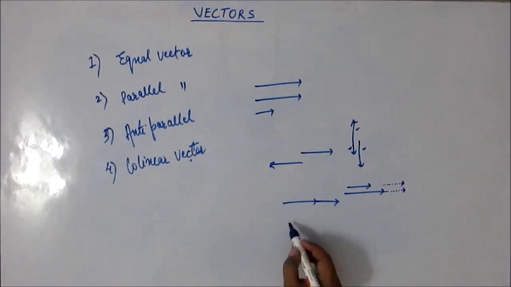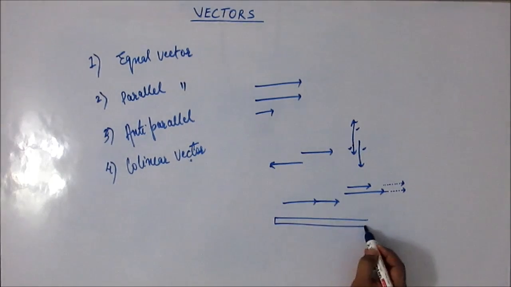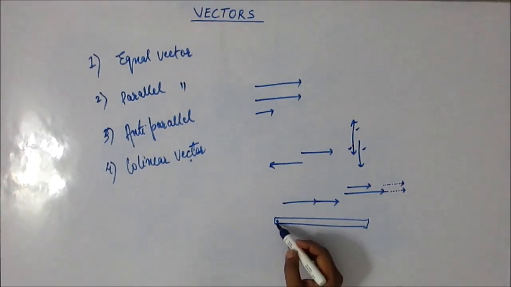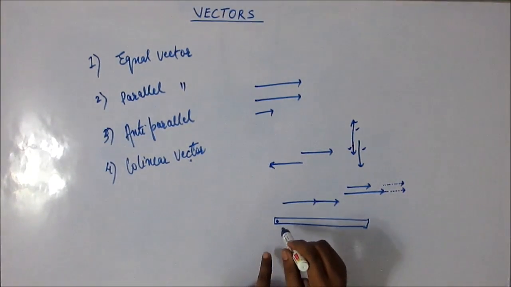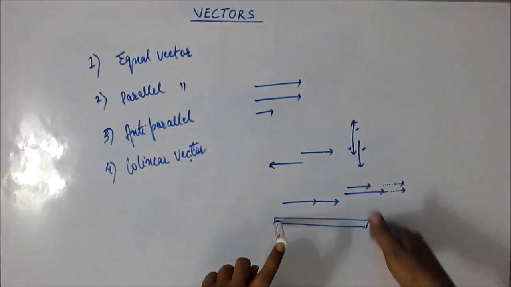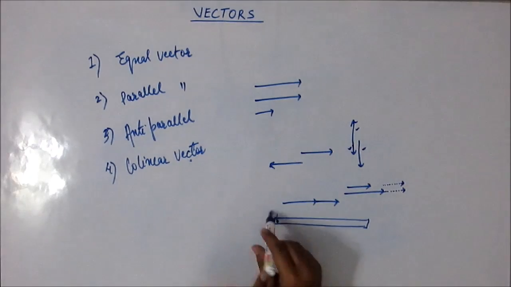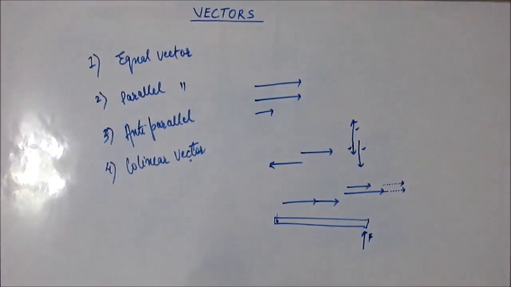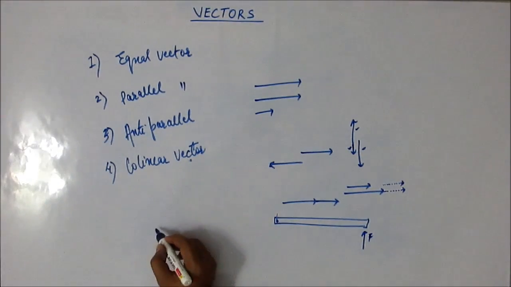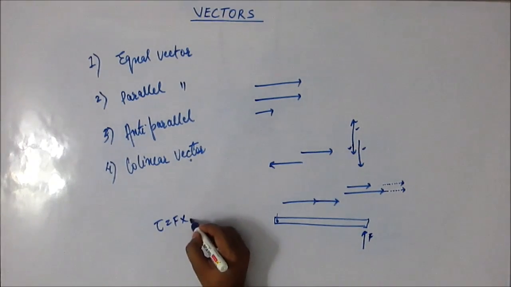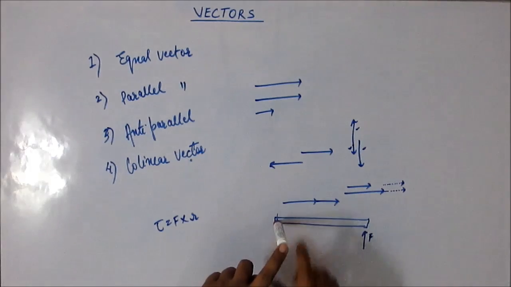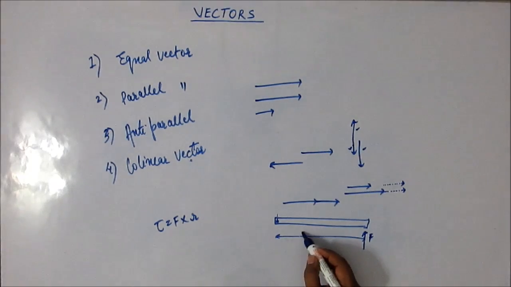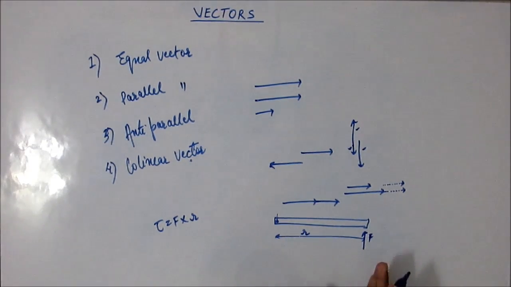Let me cite an instance when it will not be allowed. Suppose you have a rod like this of length L, and it is hinged at this point. Hinged meaning it is pinned at this point, and it can rotate about this axis. Now I have applied a force F. If I talk about torque, as we have done before, the torque represented by tau is force into the perpendicular distance from the axis. This is the axis about which it will be rotating, and the perpendicular distance is this. Let me call this R. Now the torque is F into R.